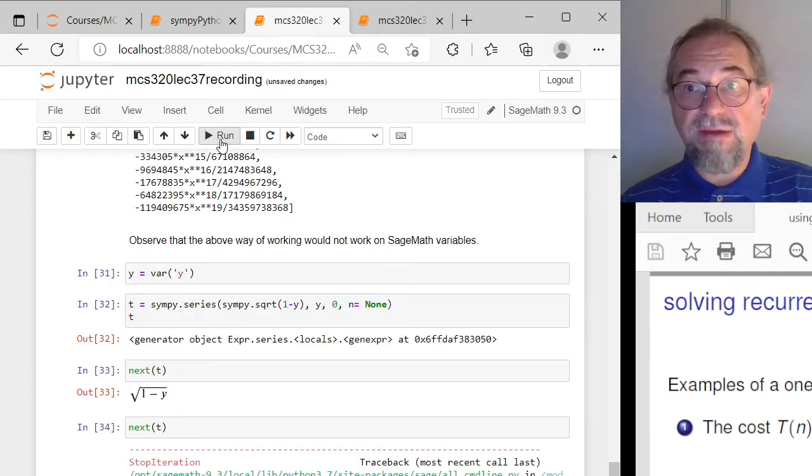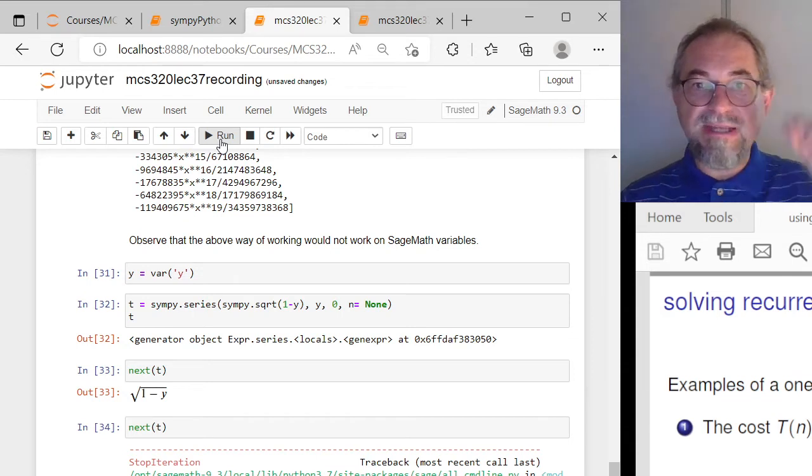So I actually have only one term, and that only gives me the expression back. So this is something to be aware of. So working with SageMath variables, even if you put them through the SymPy functions, it will still not work as intended.